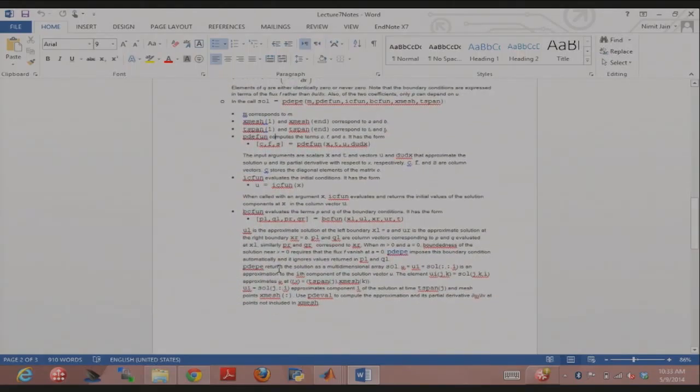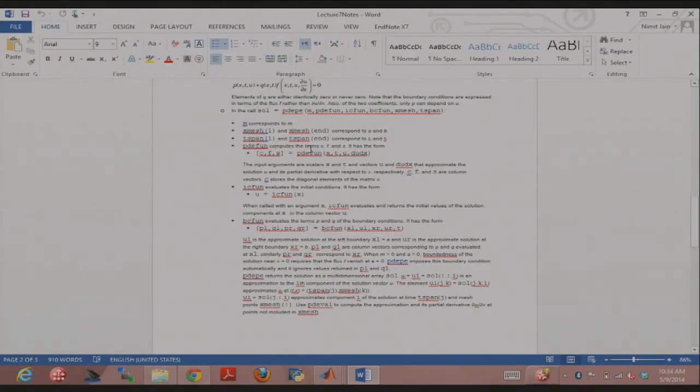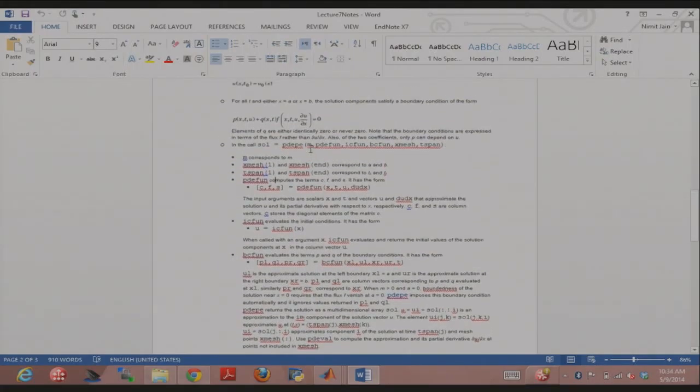Any questions about setting up these boundary conditions? Does that make sense? It's I think the most confusing part of this entire thing, figuring out what values of p and q would give you the bounds. I think the initial conditions are much simpler to specify, right? It's just which spatial coordinate, what initial value. Boundary conditions are a little bit complicated. The PDE function makes sense too, how to set up c, f, and s. Does that make sense?